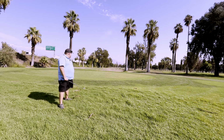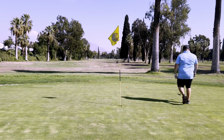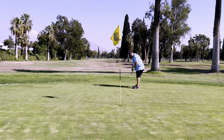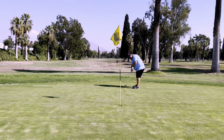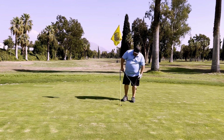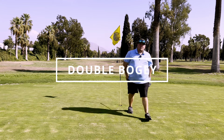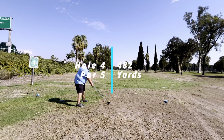A little much. All right, we got this for bogey. Oh, that was right on line. So close. That's a double. All right, that's okay. We're still getting loose, still getting warmed up. Still got plenty of holes to play.